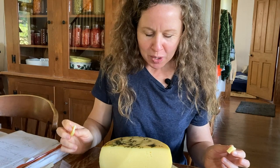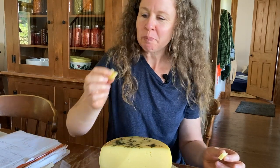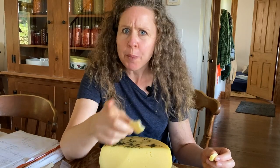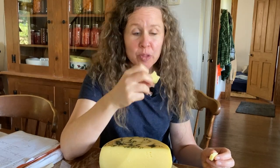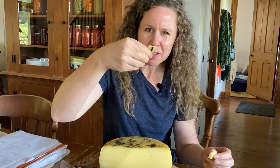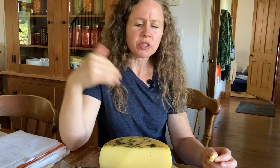There you go. That's the rosemary Asiago. My 100th cheese. It was not a flop. I saved it. Which goes to show that you can salvage a lot of things with cheese. I'm getting kind of hooked on Asiago. That's a good one. Get the bits of rosemary. Such a good food.